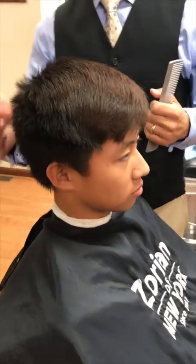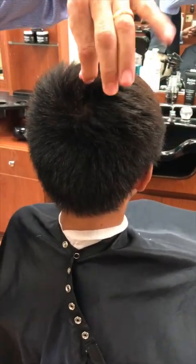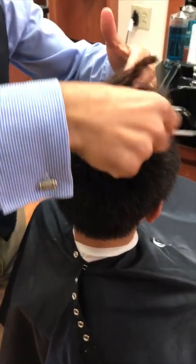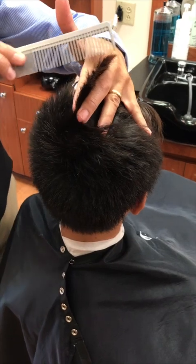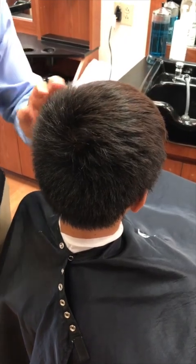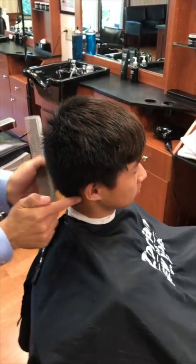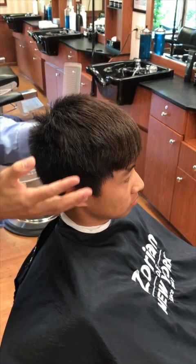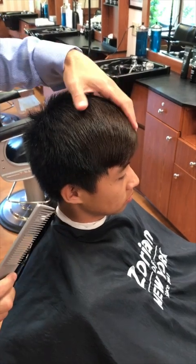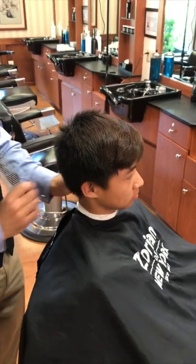He's been growing out a fade, so you can see back here previously we were buzzing over the back and fading it. I'm going to use this as a guide from the back and slowly blend and angle all this hair down so when he messes it up it's all even at this angle. Then to balance the sides, now that it's getting softer and straighter, we're going to taper the outline and leave all this length so it's more symmetrical instead of faded and longer on top. We'll go ahead and wet the top down, layer the top first, get it all texturized, and then start working our way around the edges.